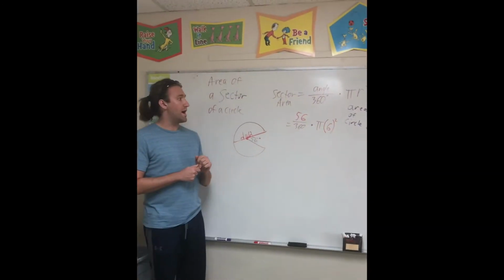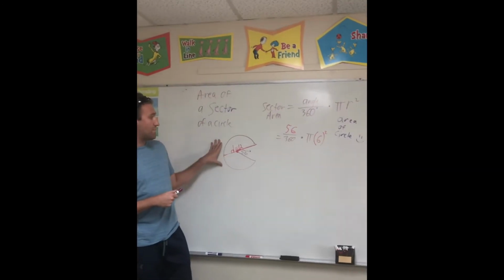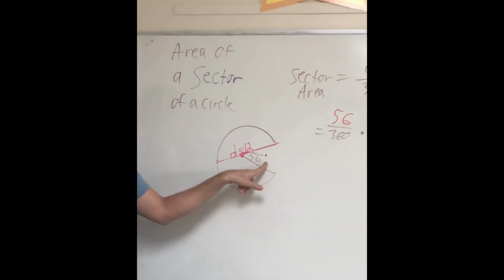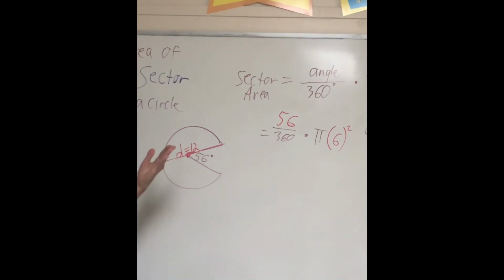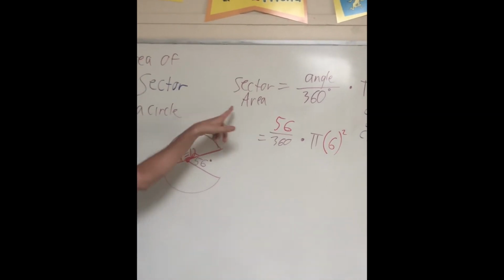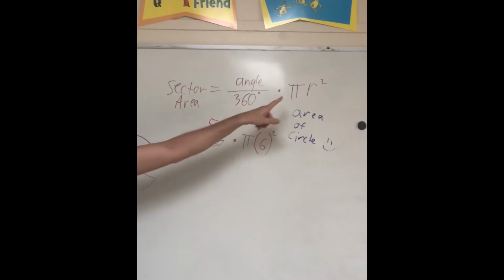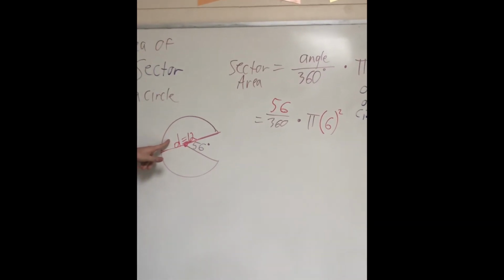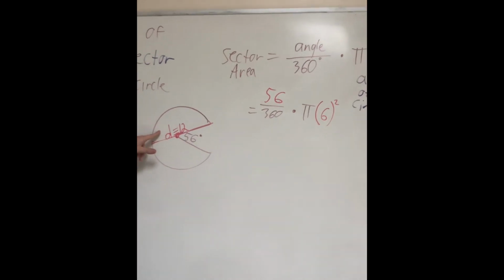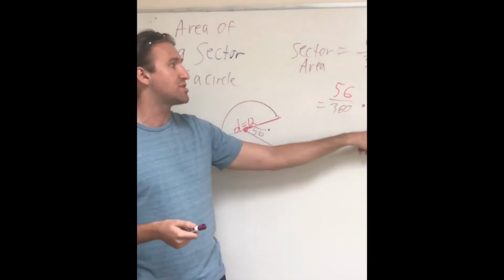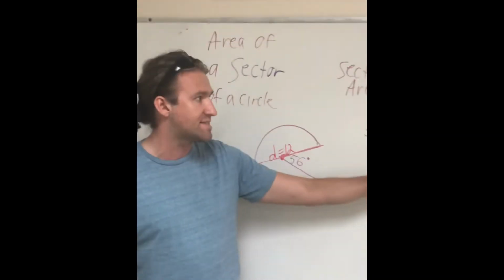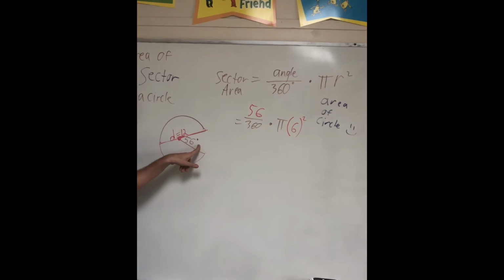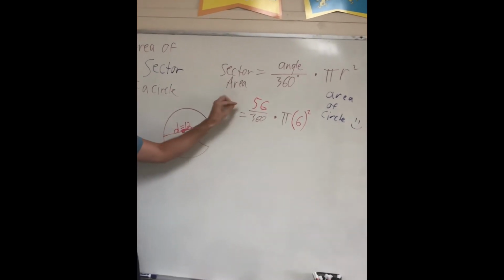I have written down an example of a circle with the diameter and the angle. Again, the area of a circle and my sector area of a circle include radius. So I have to get that diameter and halve it, because radius is half the diameter. Once I do that, the radius turns into 6. So I just substitute that 6 into the r. Where the angle was, I included the example 56 degrees. So I have 56 over 360.